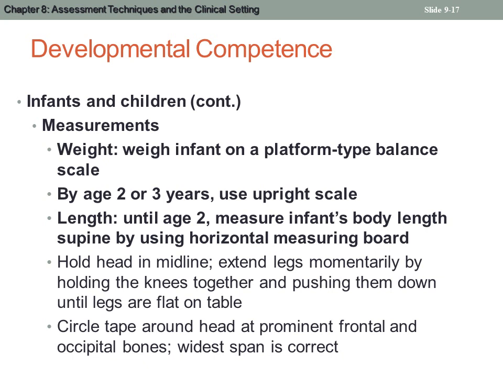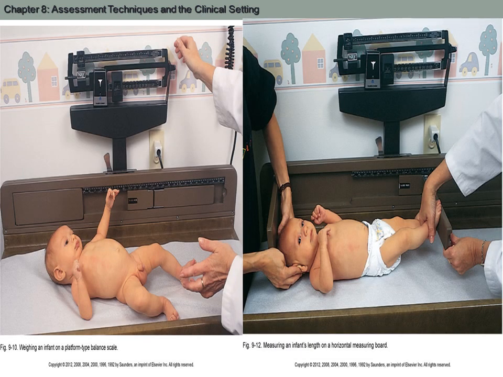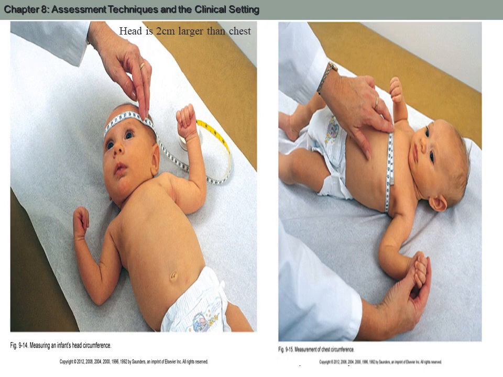Developmentally, normally when we're getting measurements on infants, we not only get the vital signs on infants, but we have other measurements as well. So for an infant, we may get the length. So we may have to measure them from head to toe, see how long that infant is. We do this for babies. And we also get their head circumference and their chest circumference as well. So this baby's on a platform scale. That's one of the ways that we actually measure the infant. This is how we would get their head circumference and their chest circumference as well.